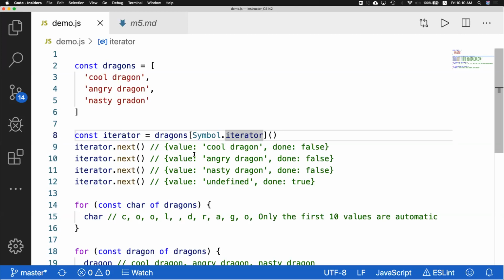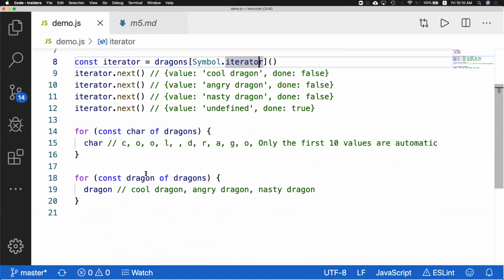So what is an iterator? It's basically an object that arrays spit out. And when the array spits that iterator out, you can use that to iterate the array. It's kind of convoluted that way. Basically it just tells the outside world how to iterate on stuff. And with iterators, because everything is an object, you can use it to iterate on everything. The example is down here. You can iterate over characters, and you would have this output. You can iterate over the elements of the string array, which is this one. Okay.